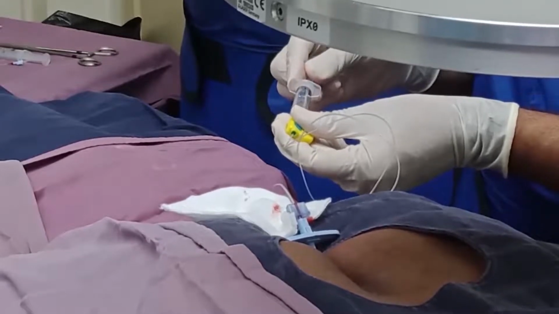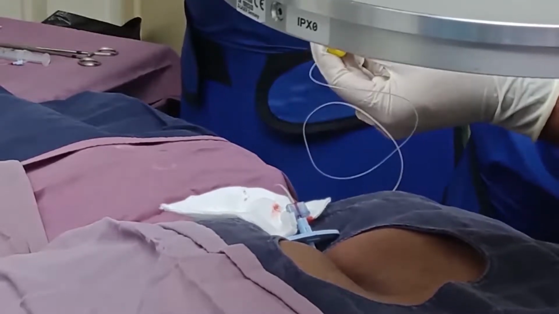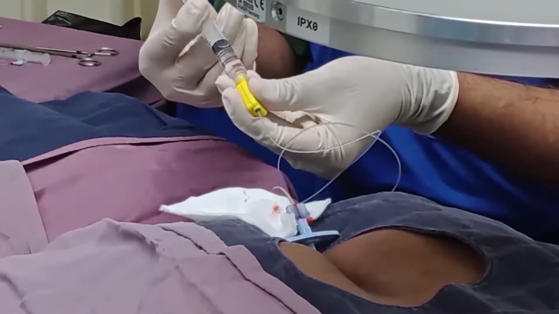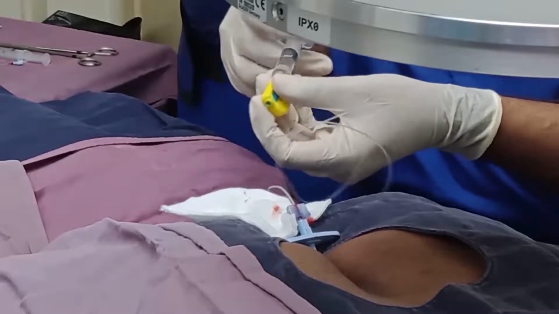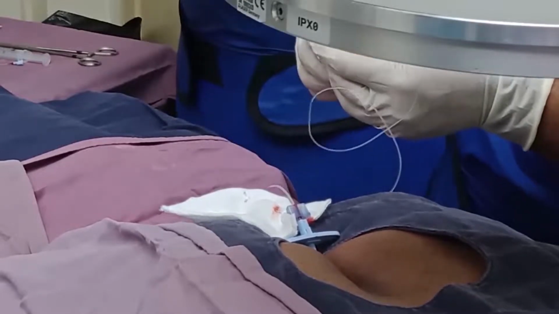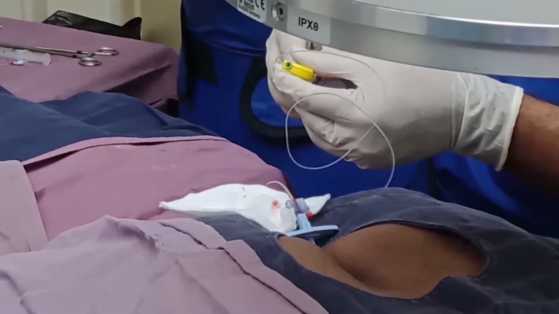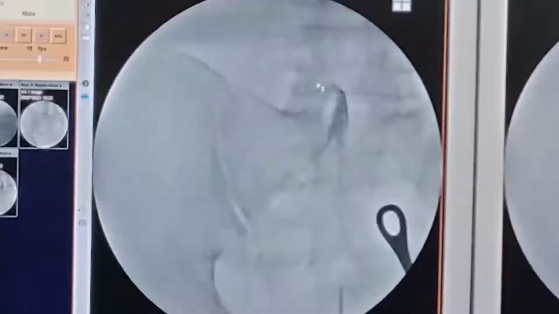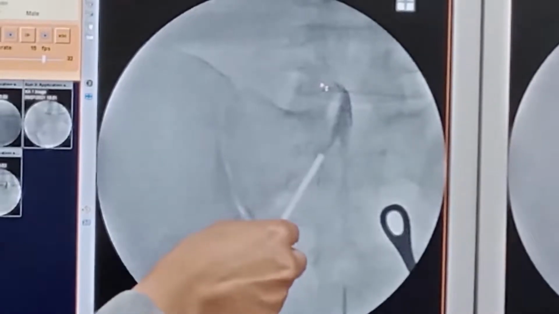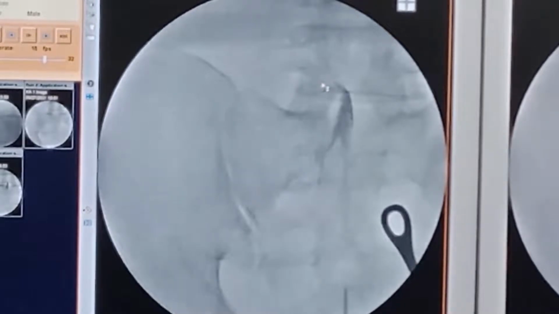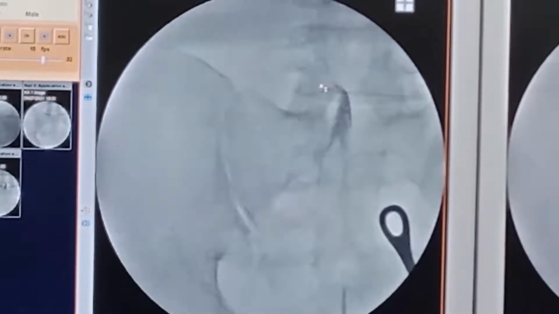Through this catheter, contrast is again being injected up to a volume of 1 ml. This is to ensure the position of the epidural catheter relevant to the pathology. In the AP view, the contrast is visualized. You can see the Christmas tree appearance of the contrast in this image, and there is more on the left side, which is the side of the pathology. That determines that the catheter is in the right place relevant to the pathology.